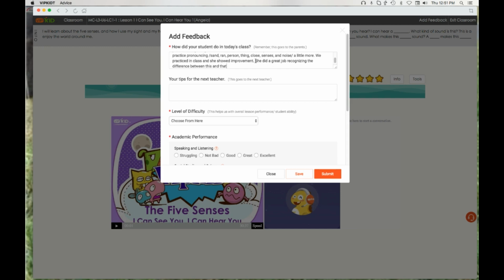So as you can see, I actually have one code for "she did a great job," then I have another one for "recognizing the difference between." The reason I do this is so that I can switch between he and she easily. I could also have it where it's "he did a great job recognizing the difference between," and "she did a great job recognizing the difference between." Actually, I could probably have one completely for this and that, because it's fairly common. I just haven't had that many students lately, and I need to update my shortcuts. I just haven't sat down and done it, quite frankly.